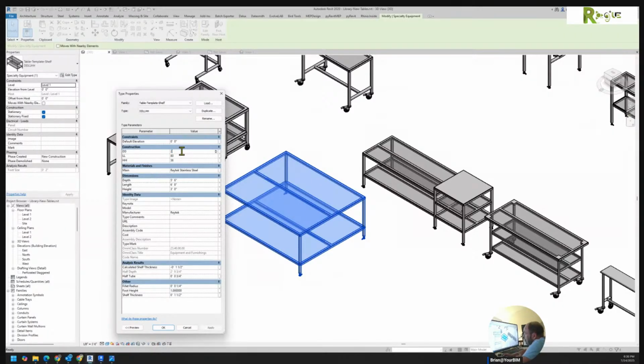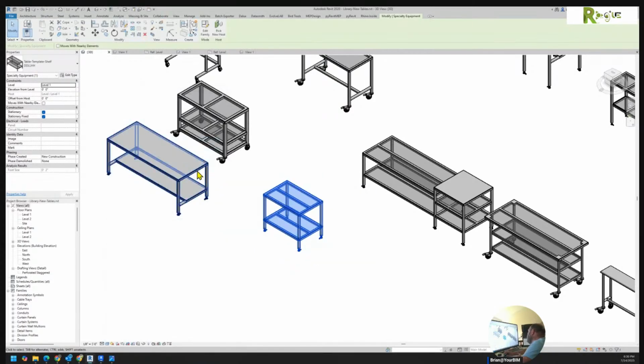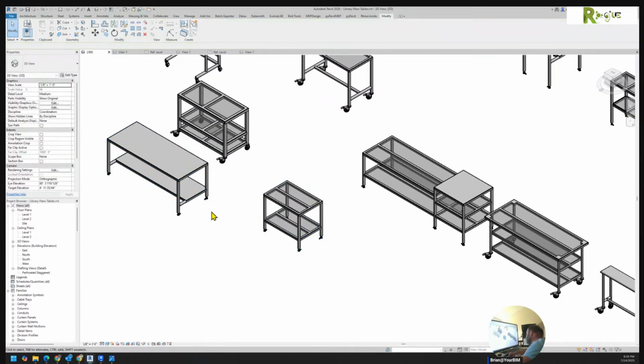I can make this a 24 by 36 by 32 and hit enter, enter, and it's done. Now their idea is for you to go load that family and pick that from a catalog. So what do I mean when I say that? Might as well explain that one, because that's deep.